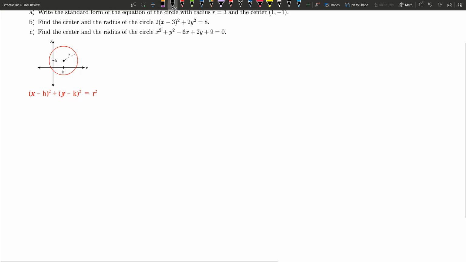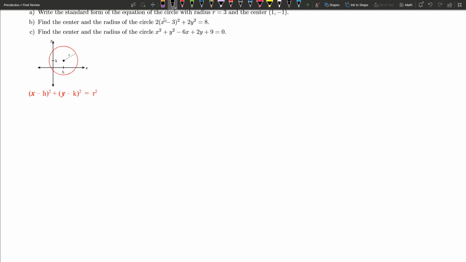And if you know this equation, this standard equation of a circle, I hope it's called standard, this is what we want to use. H and K represent the center, R represents the radius. We just take those numbers and plop them in right there. However, take note of the minus signs in front of the H and K. That's part of the equation and that has to be there. So let's see what I mean by that.